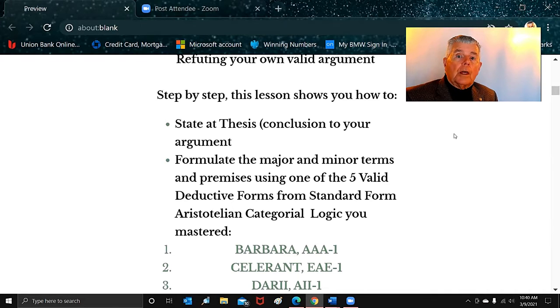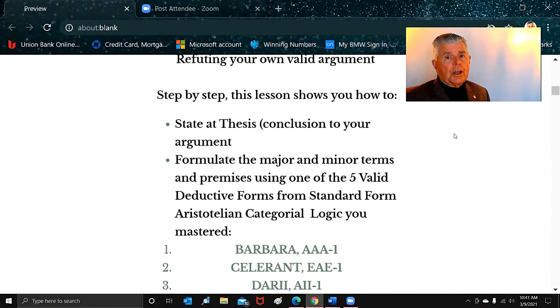Any good lawyer that will represent you in a court of law always starts with the conclusion and then works back to arrive at that conclusion. Every good lawyer starts with the conclusion, my client is innocent, or my client is deserving of X or Y or Z, and then works backwards to formulate the premises that lead with logical necessity to that. We've already covered that when we discussed how logic for lawyers actually works. So that's the first thing you do.